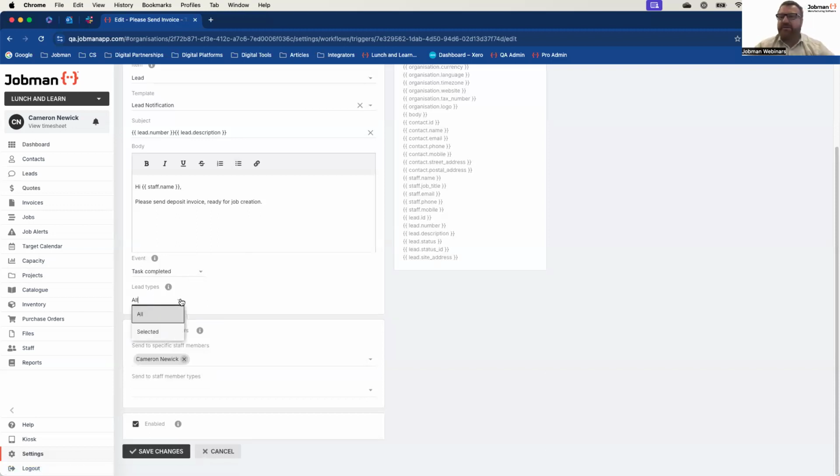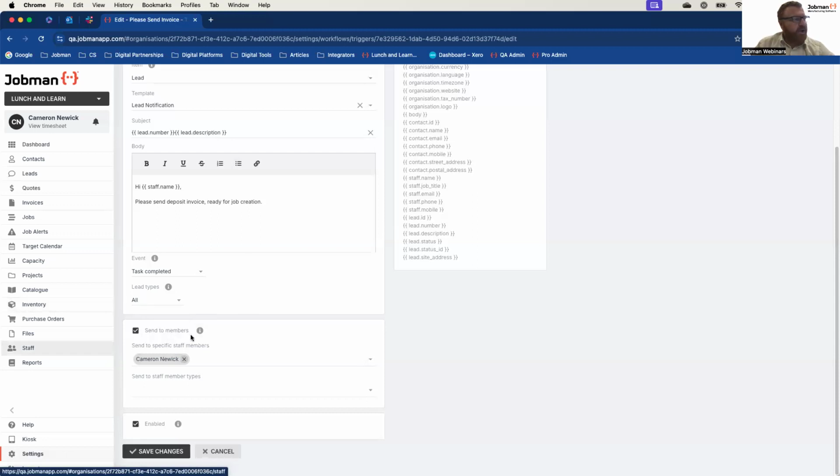There's another layer in here as well. Again, we can use those types for so many things where we only want this trigger to happen for certain lead types. And this is where we can break this down and select and say, potentially this trigger is only relevant to our commercial leads, or our account leads, or our private leads, et cetera, et cetera. So again, those lead types, many, many use cases for them.